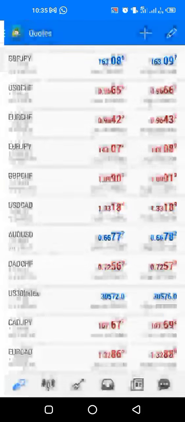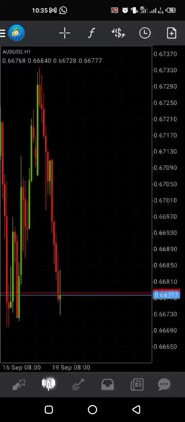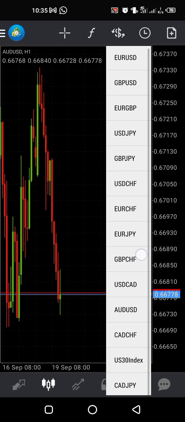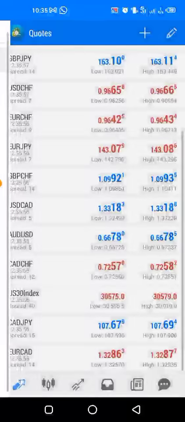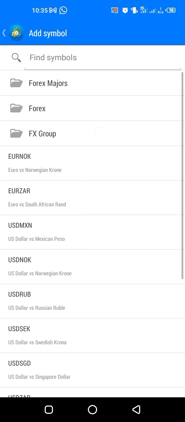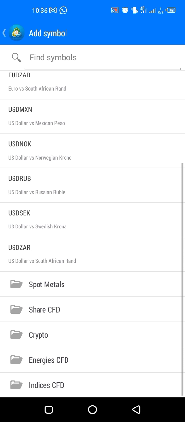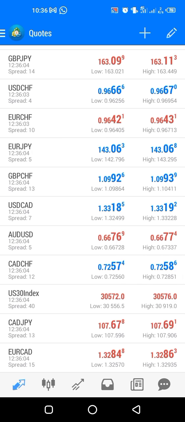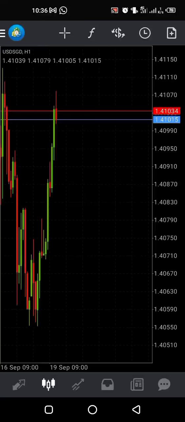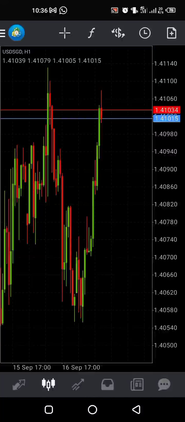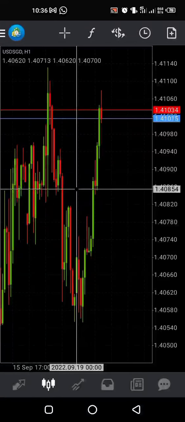settings. So here you see, you click your chart here, you see your trade. We haven't placed any trade, but let's place one so we can hear the sound. There is a trade I would like to enter, but I don't think I've added it. This is the USD Singapore dollar. Okay, so here it is, new order. You can open the chart. This is a chart for it, and you can see here, if you click on this, you have the crossbar.